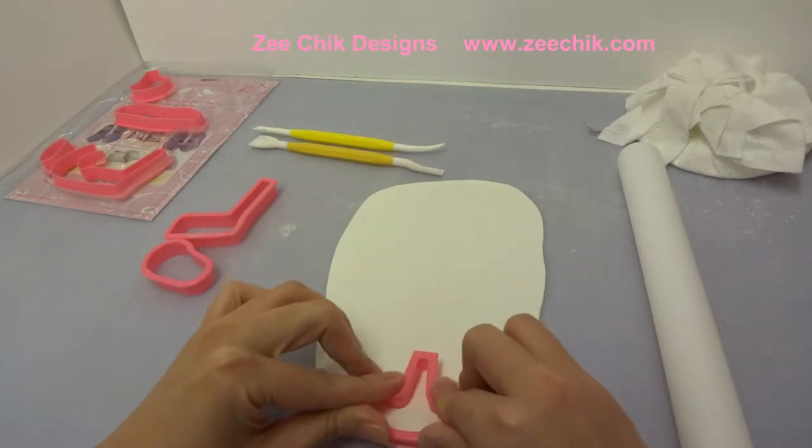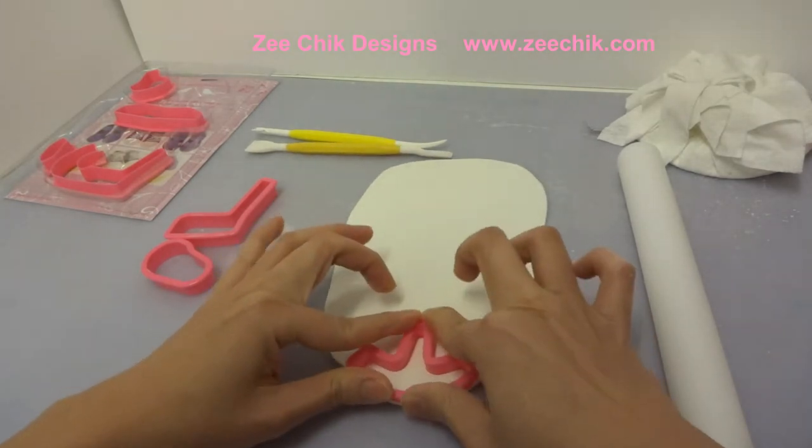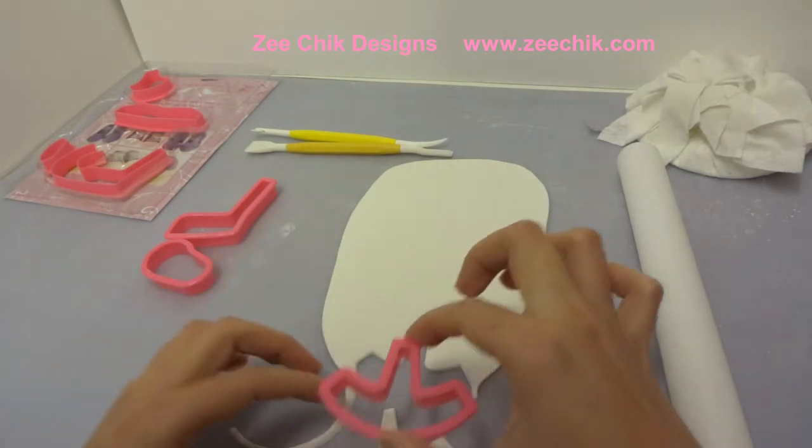You will need to cut each shape twice to make left and right side of the shoe.